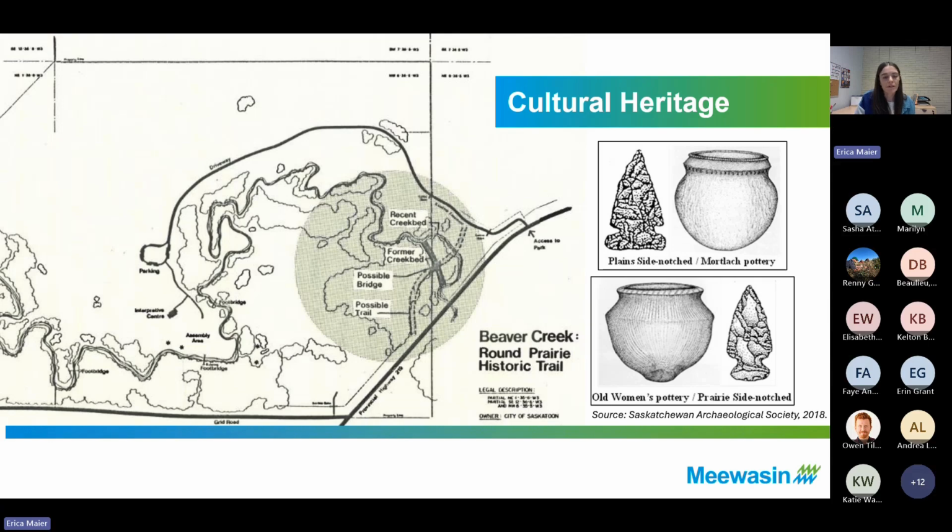And at Beaver Creek too, there's also been a prevalence of bison skulls emerging from the creek. The earliest two that I heard about were from 1938 to 1942, and those were actually an extinct species of bison, the steppe bison. Some of these bison skulls have been found within the creek, just as the creek tends to meander and move, and it reshapes the geology of the site over time. So yeah, it's pretty fascinating.